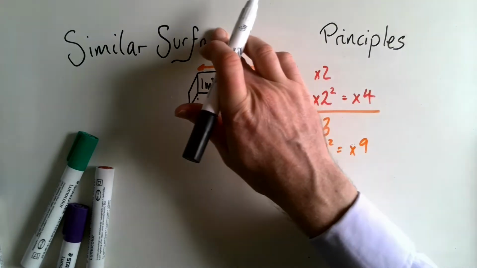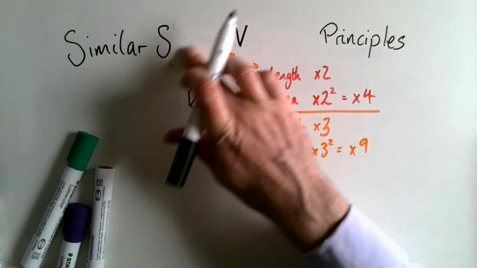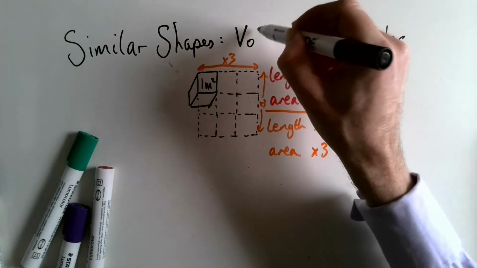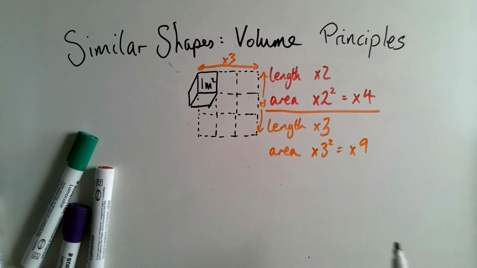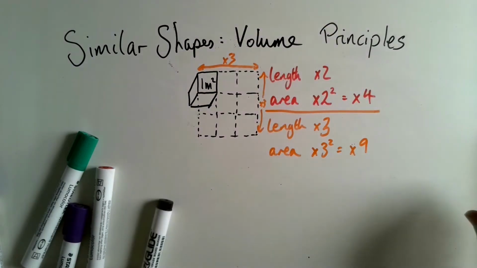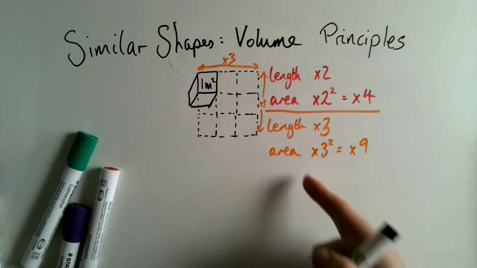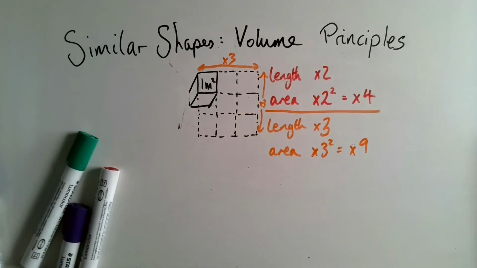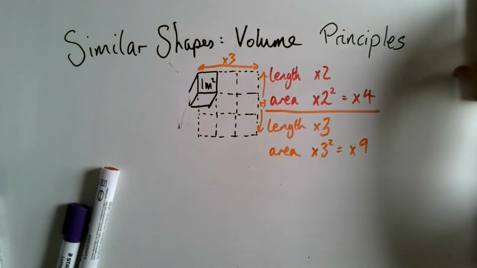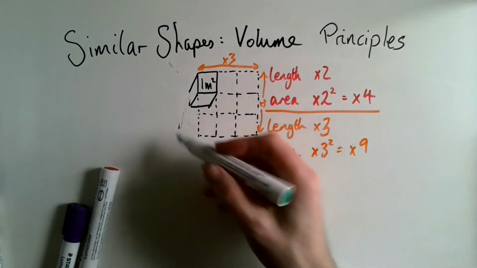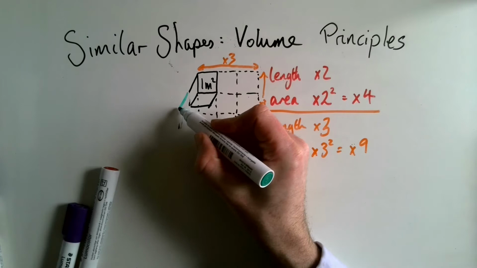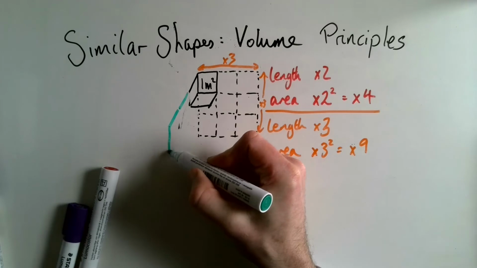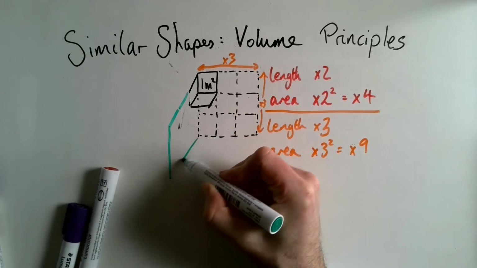Now, I also want you to consider similar shapes, volume principles, because if we were to continue, let's do this one first of all, continue this on, maybe let's go for a different colour going straight down. That might make it clearer. If I was to continue down, that's timesing it by 2. That's timesing it by 3. And then it's about the same there.